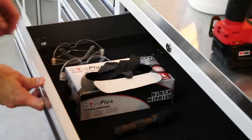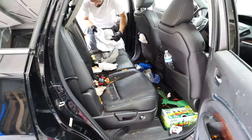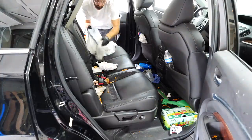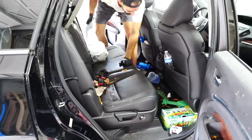Now the first thing we have to do is get everything out of the vehicle. The good news is the owners of this car got out a lot of the big stuff, including the car seats, but a lot of the little stuff the vacuum can't pick up is kind of what I'm picking up at this point, and also getting the floor mats out of the car.